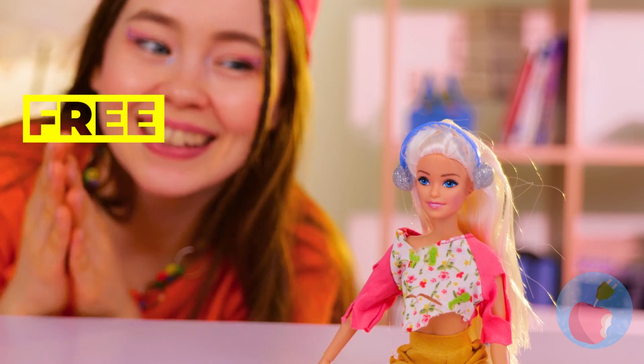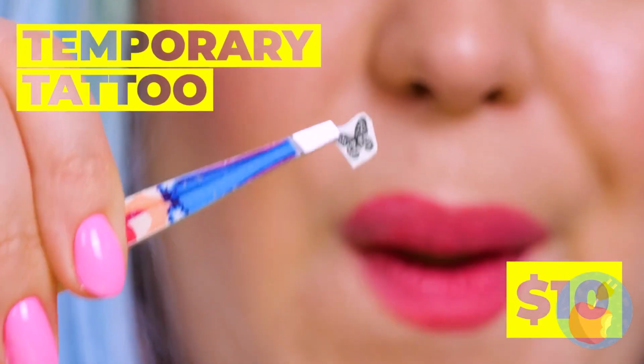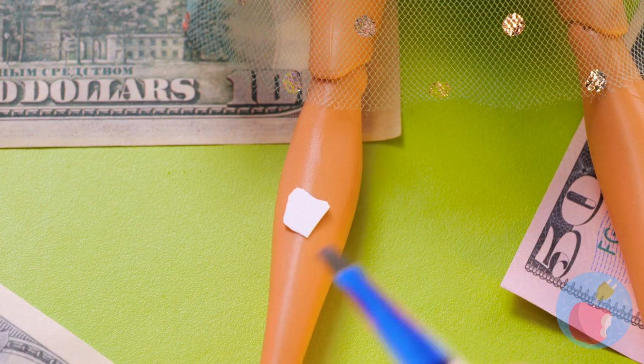Now, let's get this party started. 29, 30. You can take it off now. Temp tattoos are so much fun. Even your doll can try them out.